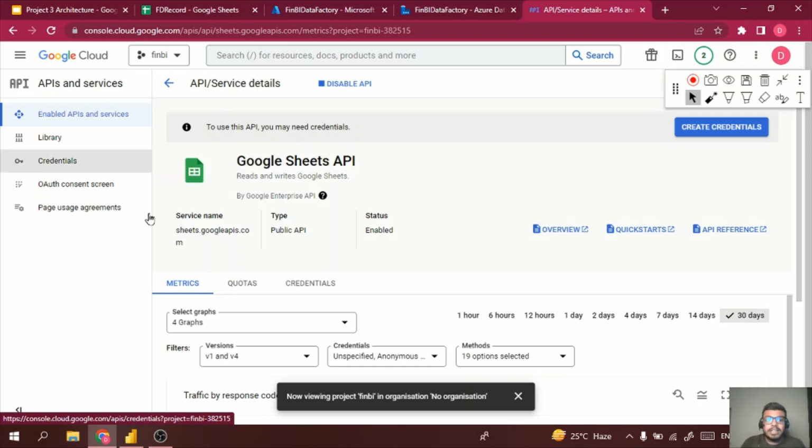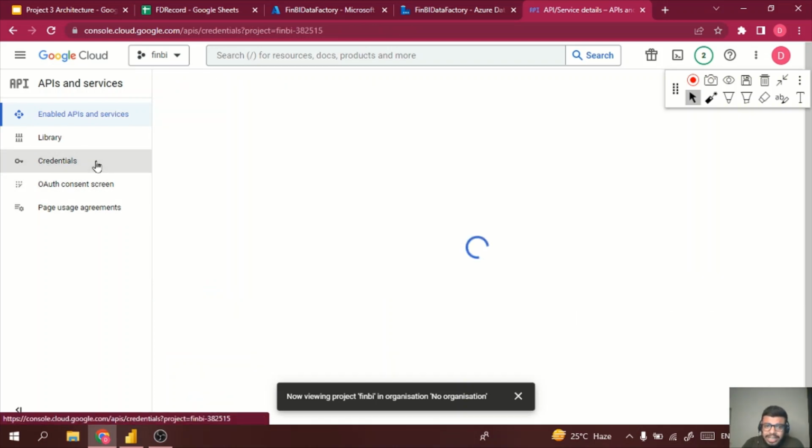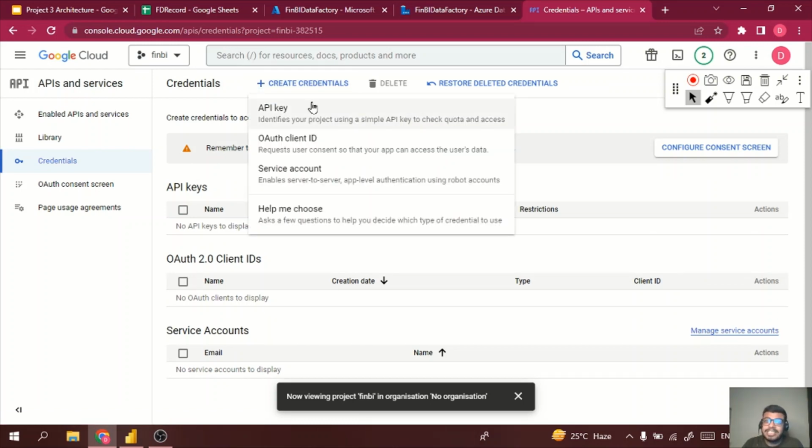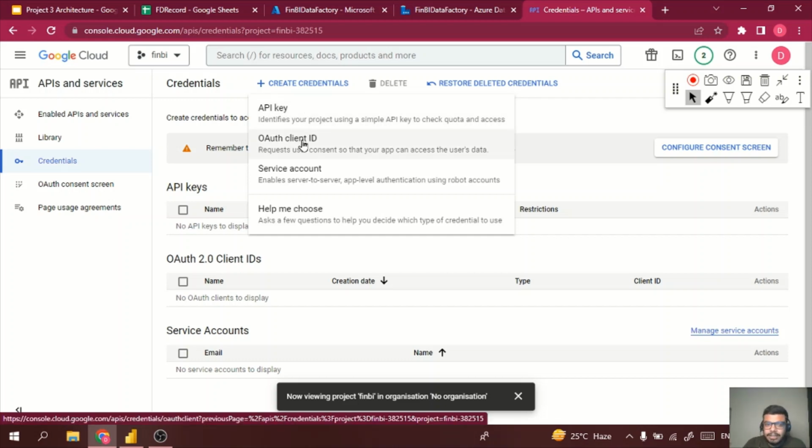Okay. Now our API is enabled for this project, but we need to have some credentials. So I'll click on credentials, and I will be using the minimum credential, which is an API key. Obviously, if it is a production project, or a real-life project, we will go for an OAuth client ID, which is very good for security purposes.